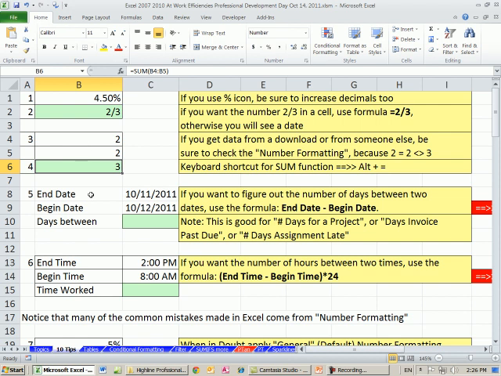What's going on here? Well, here's the thing. Trick number 3 is, let's say you've had this data imported from some database or downloaded, or it's from someone else's spreadsheet. Well, you always have to be suspicious of data from other people's spreadsheets. And the problem here, it goes back to number formatting.